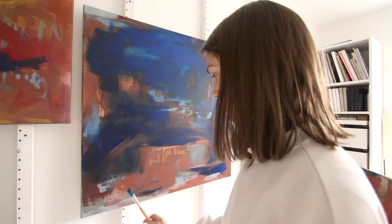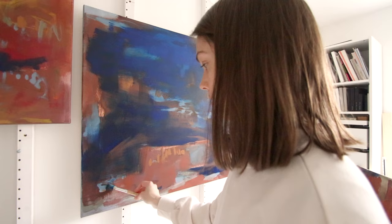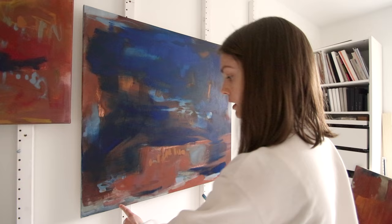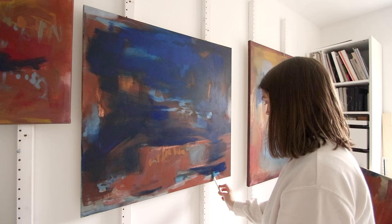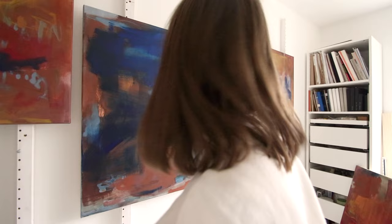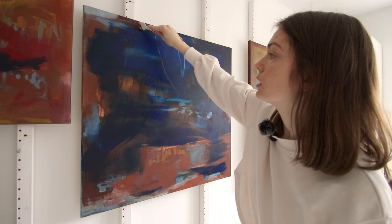Some diluted blue for down here — just to adjust the colours slightly, with water again. This one's not pure blue; it's got a few other colours mixed in. I'm very much liking what's happening here. I'll also see if I can scrape away some of it. I like how it's dragged the blue on top of where it wasn't blue before.